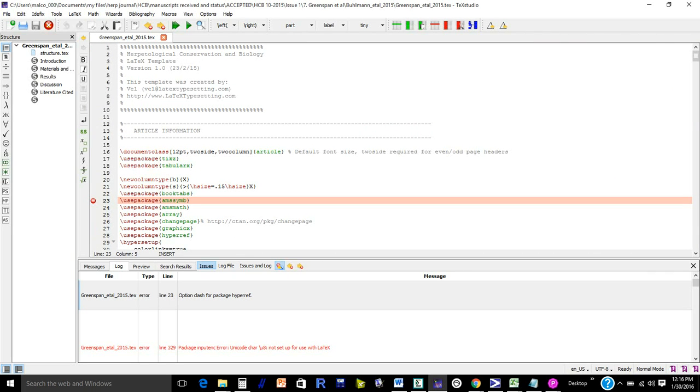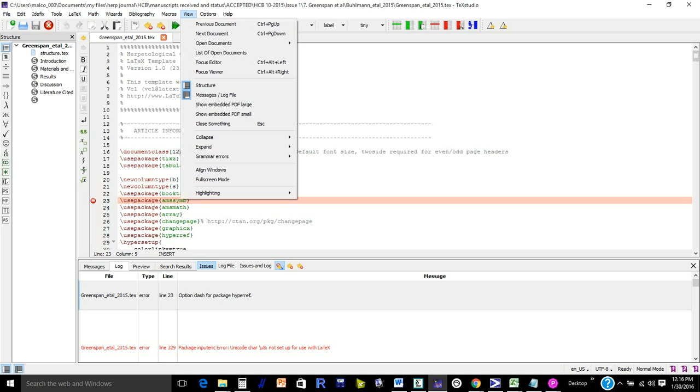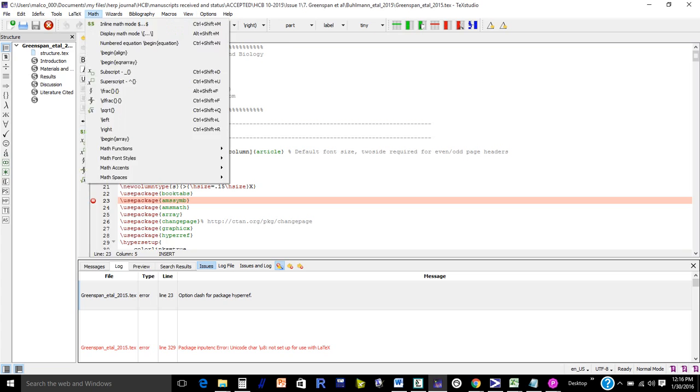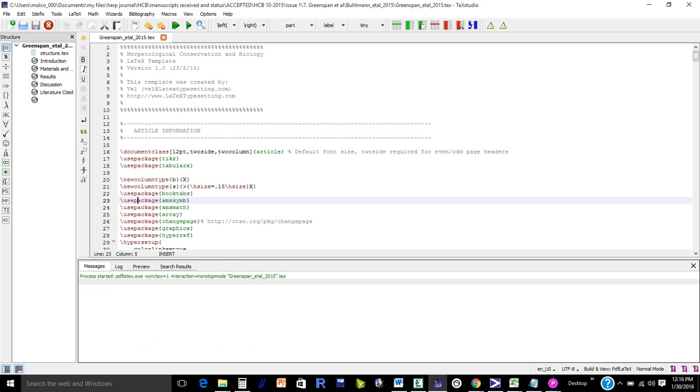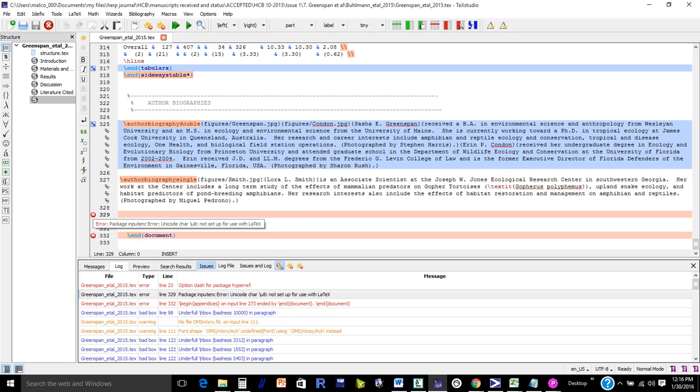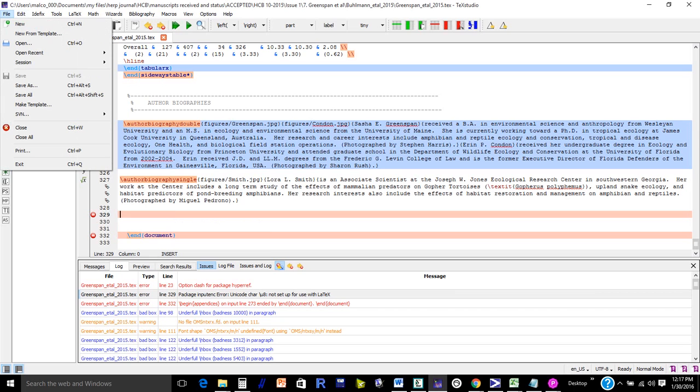So if I go here, I believe it's... gotta go to the right place. Okay, Tools, Build and View. Now we wait for it. It's building and viewing. It's doing the same thing it just did in the former one. Let me see here.